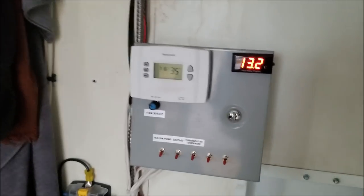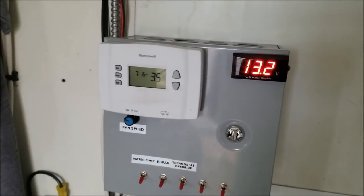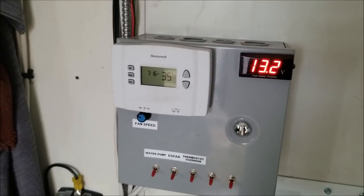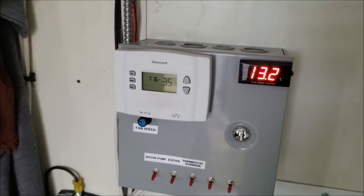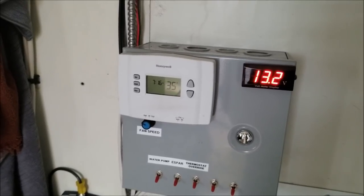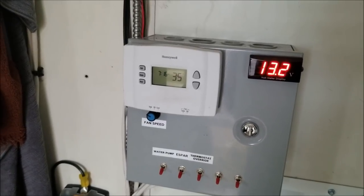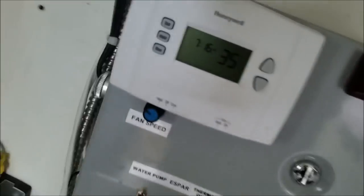The battery equalizer is making an exception to that, so it's actually doing what it's supposed to be doing, which is kind of neat. I've never seen this before. It's never done a full charge like this on both sides of the battery banks. So I'm pretty pleased with that $125 investment. Aside from that, it's 35 degrees out here, and we're gonna get started on this cabinet.